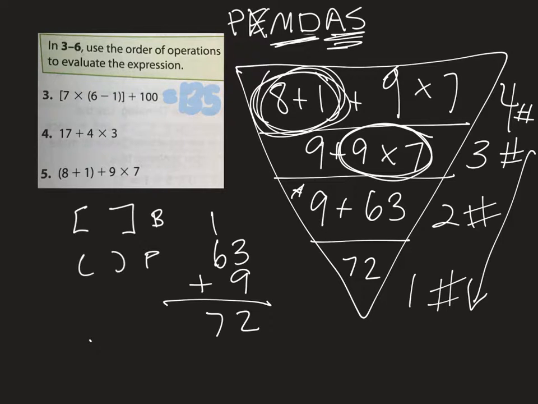And the reason why that is because if this was a subtraction or a multiplication or division, it would change the answer. So you got to make sure that you put the number right below the circle. So like for this one here, okay, I put the 9 below the circle. For this one here, I put the 63 below the 9 times 7. And everything else just drops in place. Pretty simple.